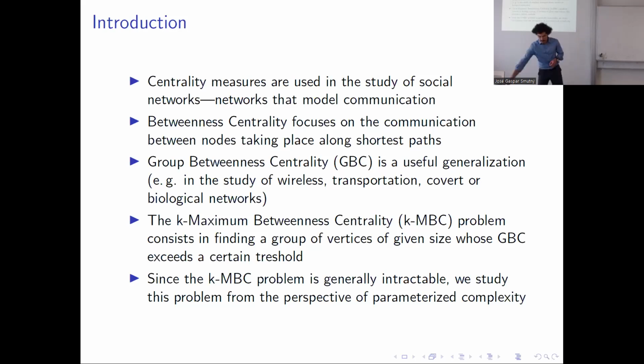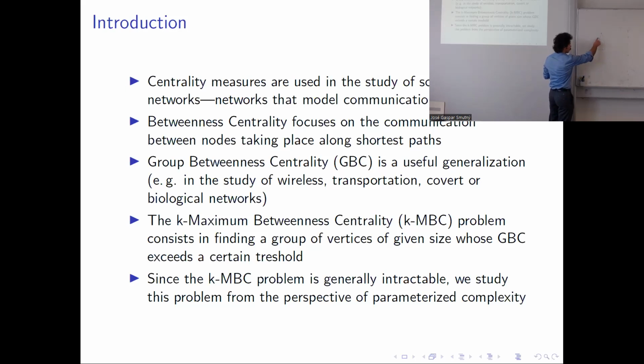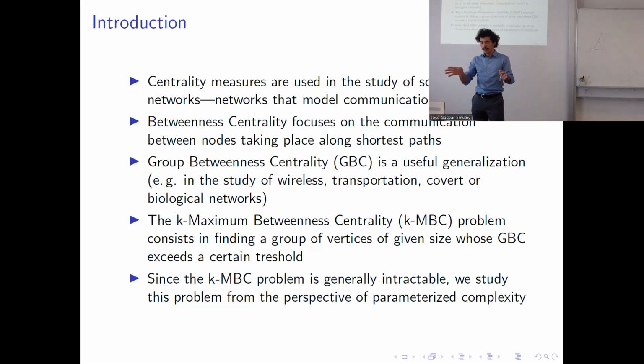Betweenness centrality, if you imagine a graph, we first assume that communication occurs along shortest paths. So if you imagine these are routers, then we assume that every endpoint in the network communicates using a shortest path of routers. So it won't go a uselessly long path. So that's an assumption we make. And we are interested in communication that occurs in these networks. We are interested in the vertices or the nodes that cover the largest amount of shortest paths that convey the communication in the network. I will get into a more formal definition later. Right now, it's just an intuition behind this.